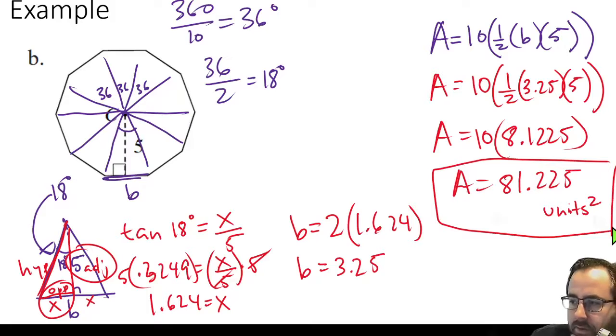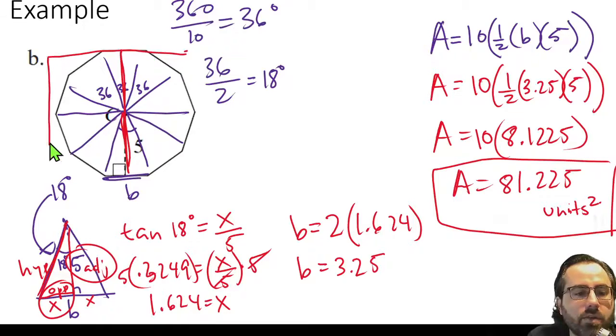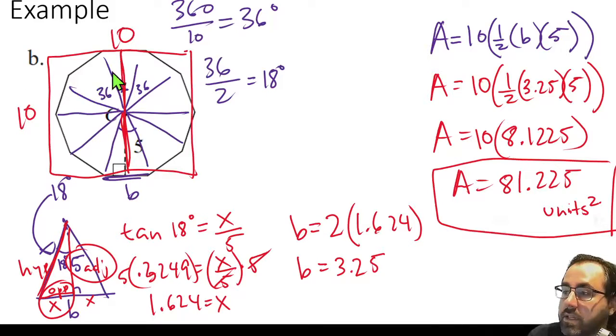Now, one thing I wanted to discuss just very briefly is you can use common sense to check that. Would this shape actually have an area of about 81? Well, let's imagine that this is 5. So this whole distance here, if I was going to double that, 5 and 5, would be 10. And we could imagine sketching a square where the height was 10, and the width was 10. So if I put this inside a square, the total height is 10 and the total width is 10. So the whole area of this square is 10 times 10, 100.